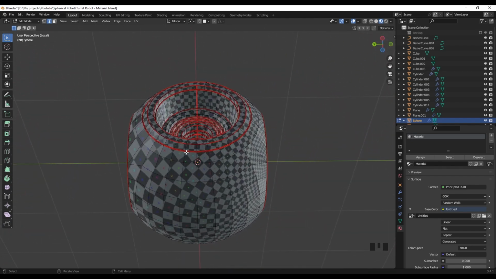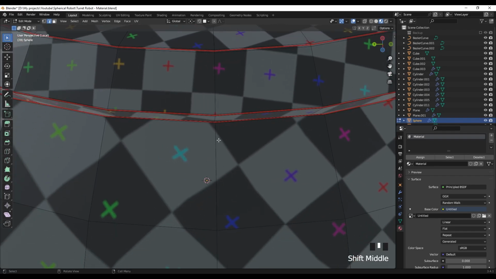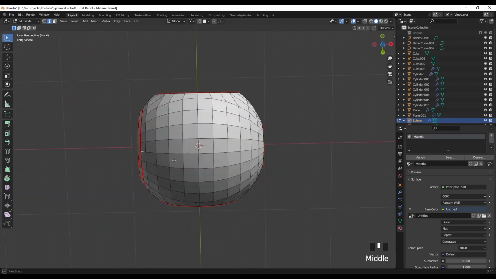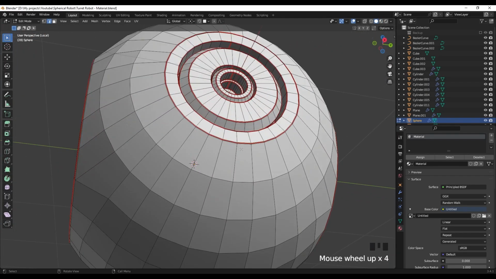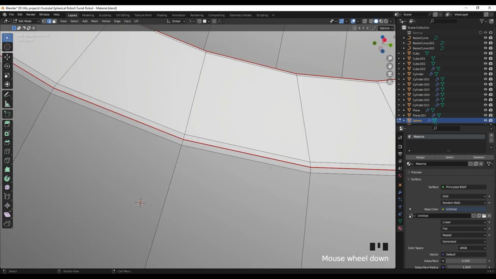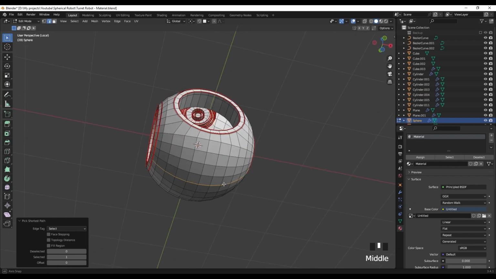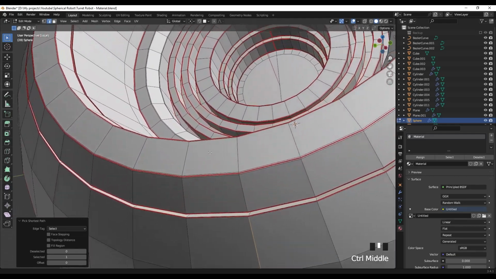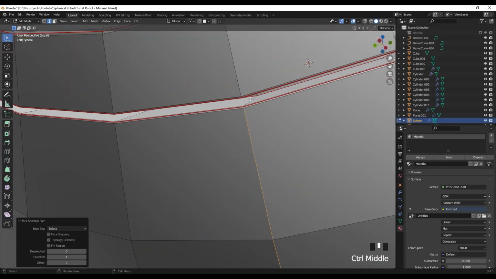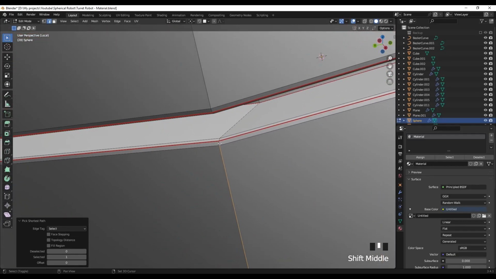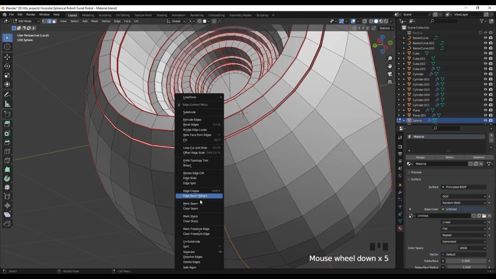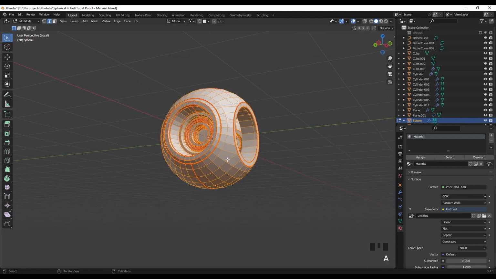So I think we can go from here and also here. Let's check this closer. Yeah, we have another little edge here. So let's make a seam here and see how does it work.